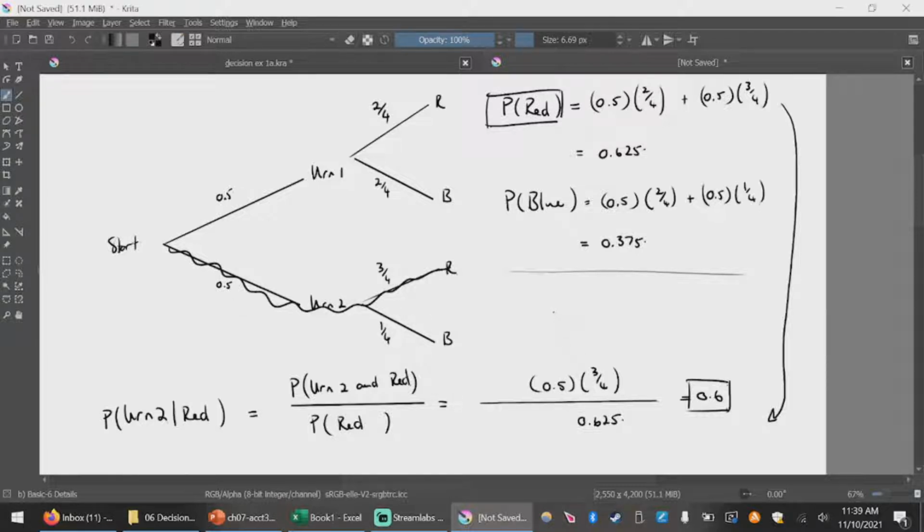But it's a little hard to have a good intuition about some conditional probabilities. However, that's why we have a calculation, because we can't rely on our intuition. This now tells me that if you have information that a red ball was selected, that somehow changes your options, your sample space, and makes it more likely that urn 2 was selected. Now, some intuition is okay here. You can say, well, there are more red balls in urn 2, so if I selected a red ball, it is more likely that it came from urn 2. But how much more likely? 10% more? I didn't know that until I do a calculation.